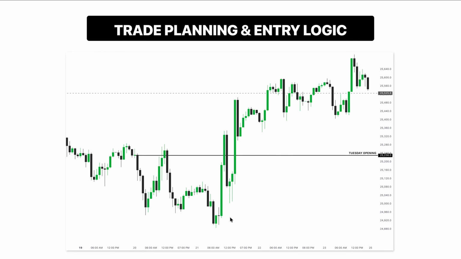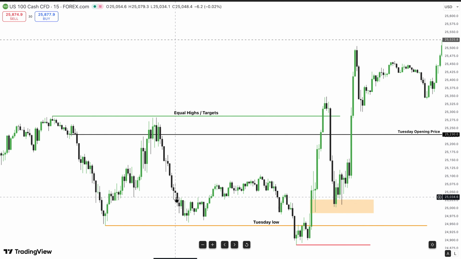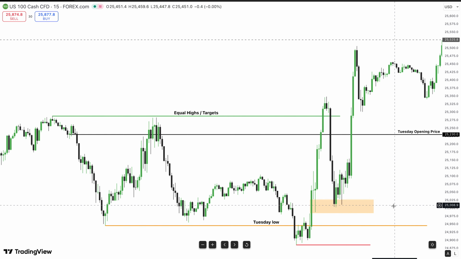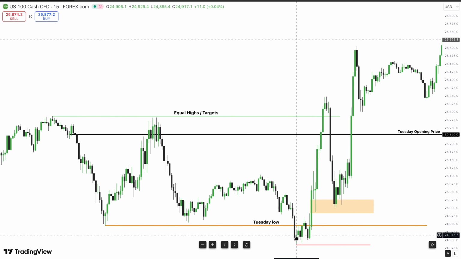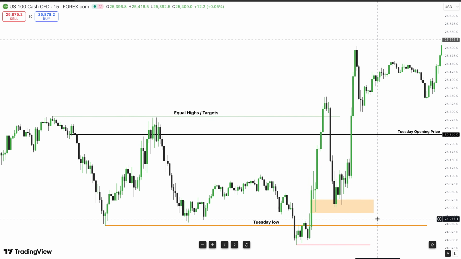Going into the lower time frame, our execution time frame will be the 5 minute or 15 minute time frame. The best entries happen around New York session, usually between 7 AM and 11 AM. If no valid setup forms on Tuesday, we will repeat the process on Wednesday. We will avoid chasing trades and forcing setups if it doesn't work out.